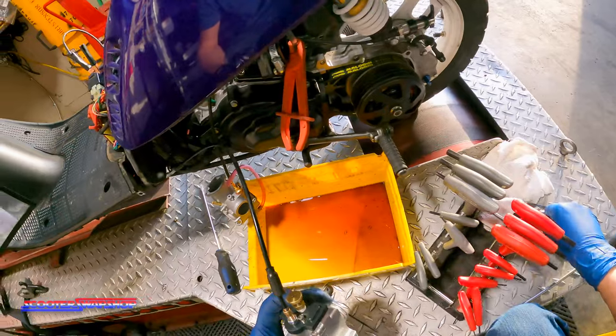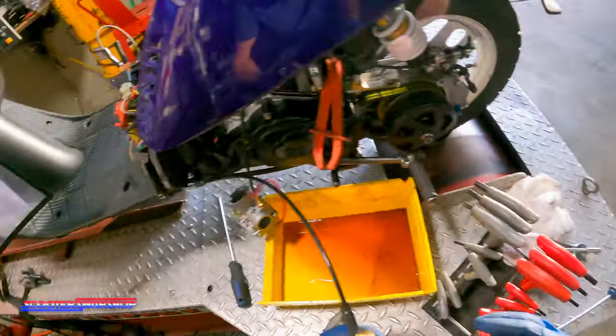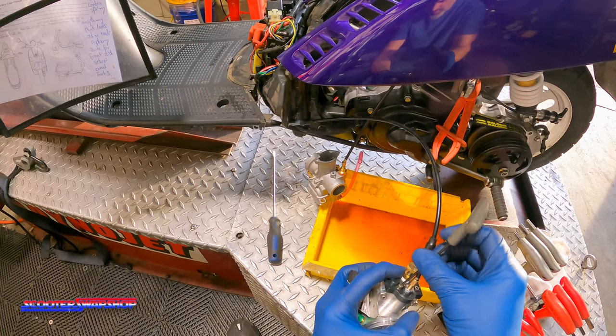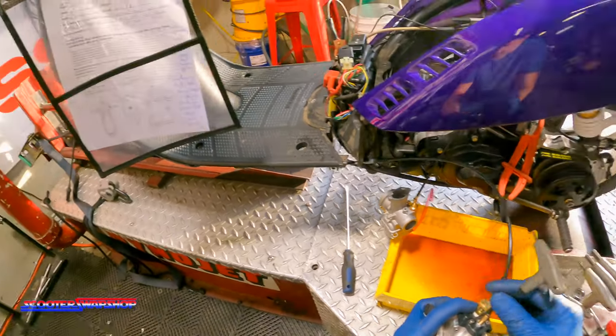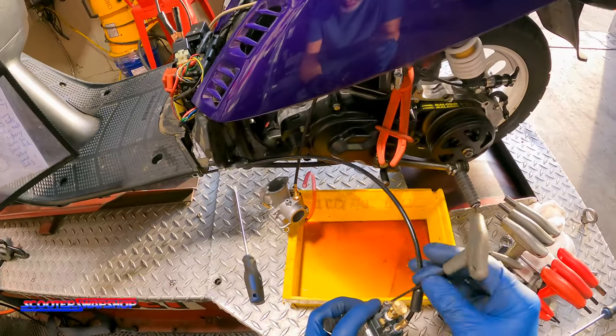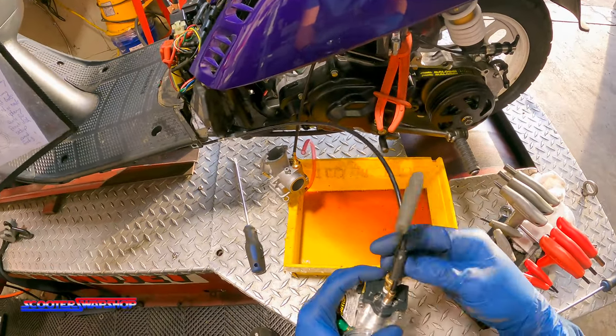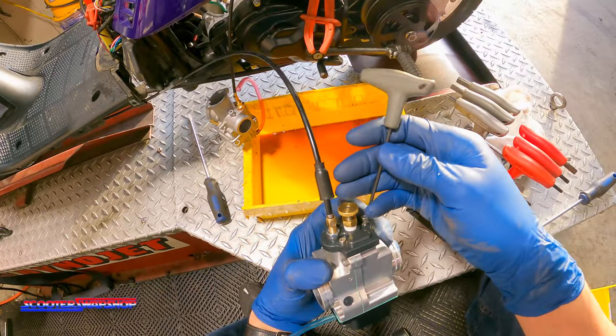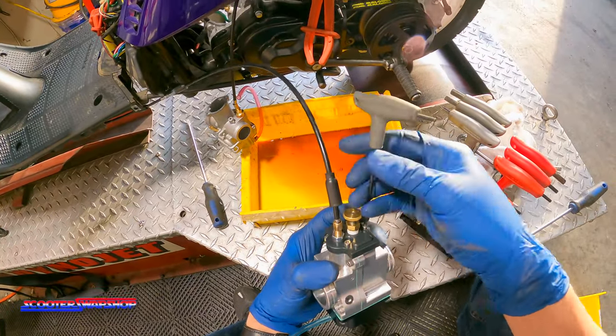We have the throttle cable disconnected right now because we don't want to pull the headset apart quite yet, because we're waiting on the parts to do the disc brake swap on this guy. This should be a 75 mile an hour bike. Pretty reliable, nothing crazy. Just interested in seeing what this thing runs like after with the carb.